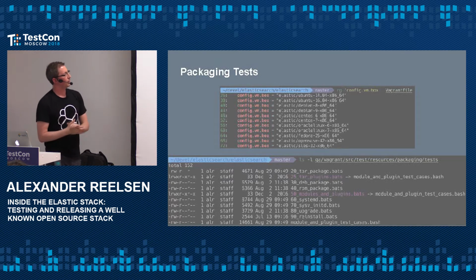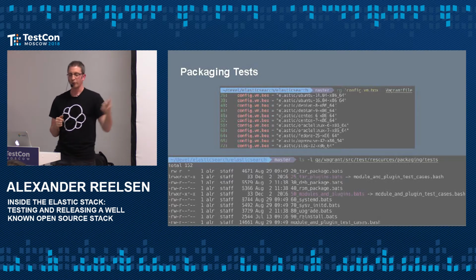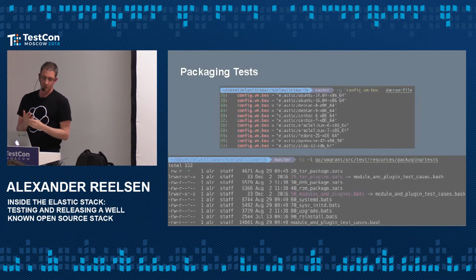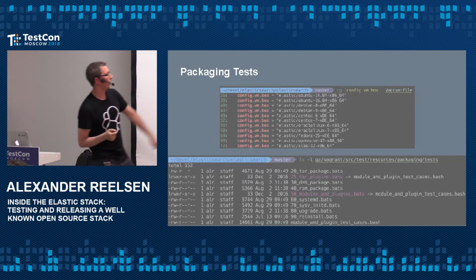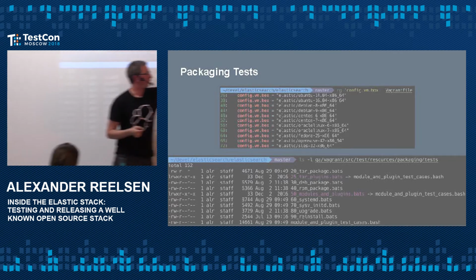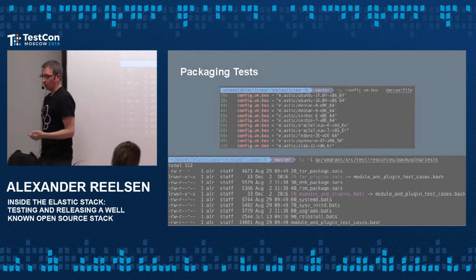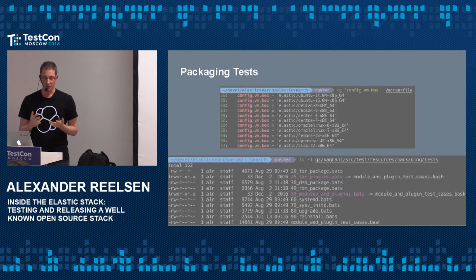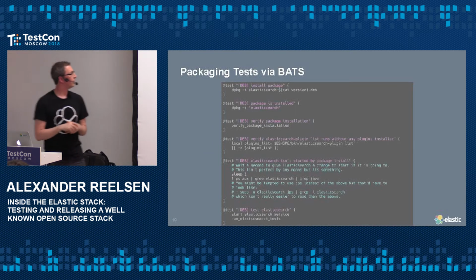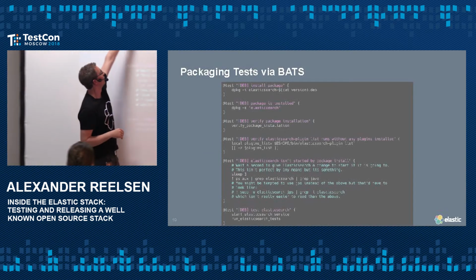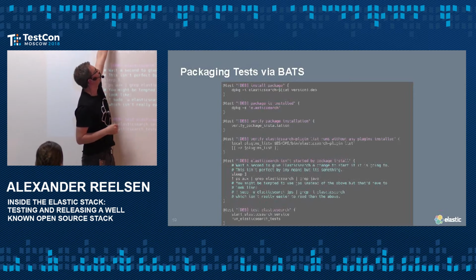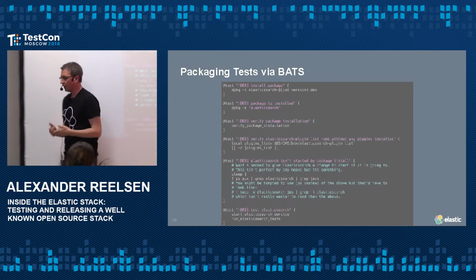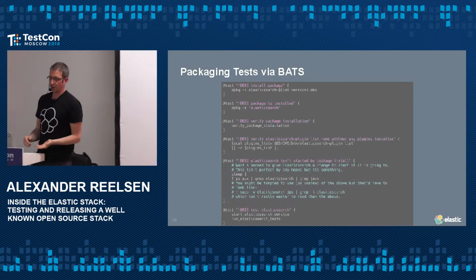So in this example, we have a bunch of Vagrant boxes configured, and we are firing up these Vagrant boxes, putting the Debian package or RPM in there, and then we have a couple of files in here. This is a .bats file. BATS is short for Bash Automated Testing System, which is a small tool which allows you to write Bash scripts as tests. So it looks like this. If you look really closely, you can see here we're just verifying with a standard command under Debian that a certain package is installed. And this is how the test suite looks.